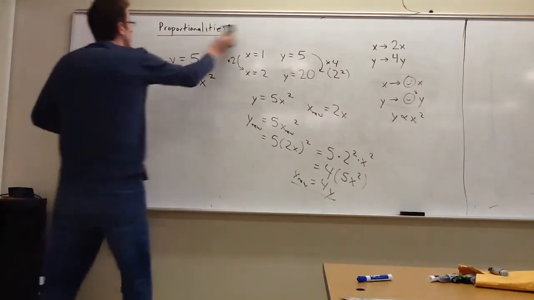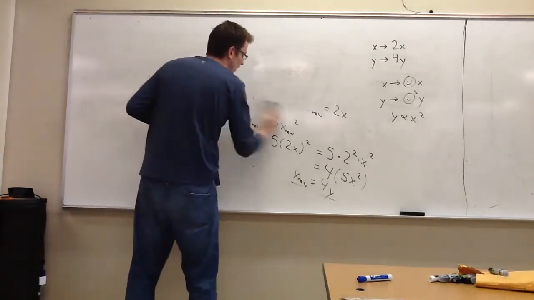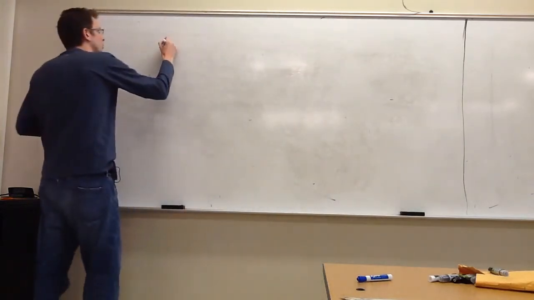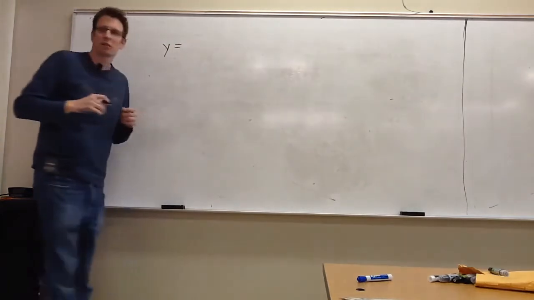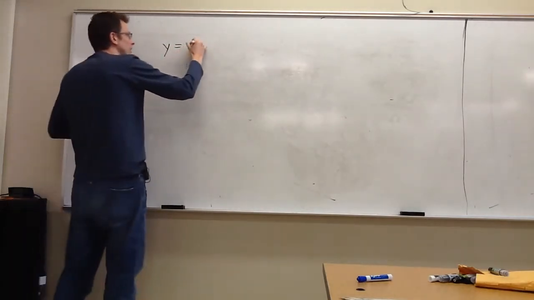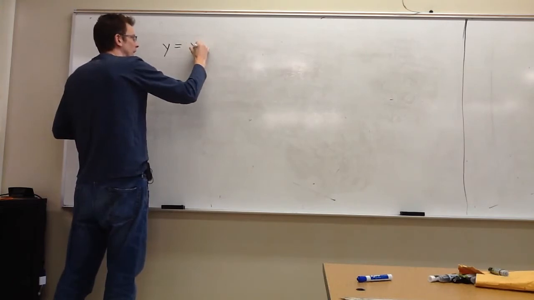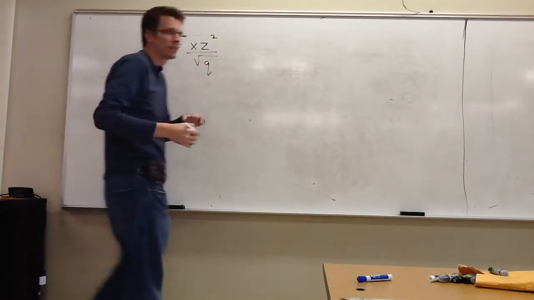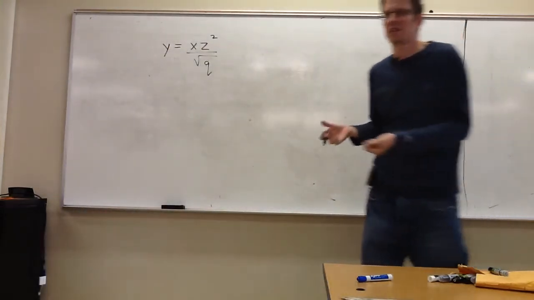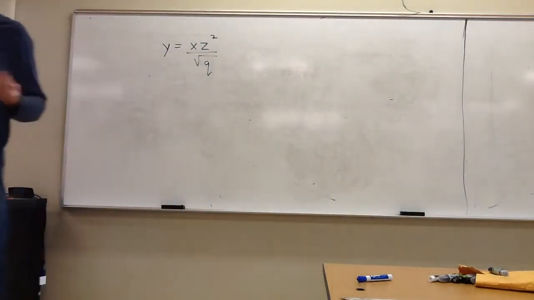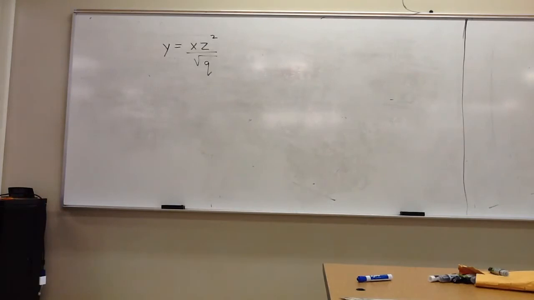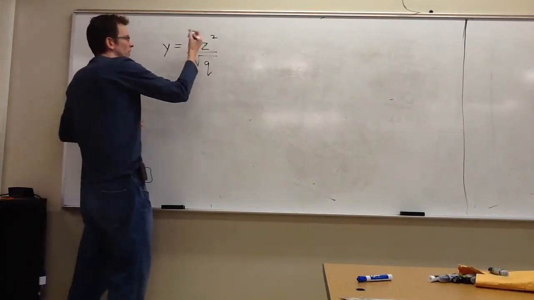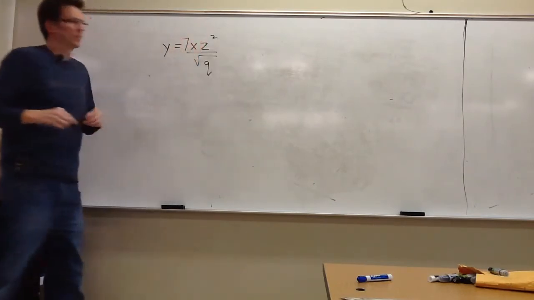Okay, so let me show you something that is kind of like a culmination of these ideas. Let's say you have some equation that looks fairly complicated. Let's call it xz squared over the square root of q. Okay? This isn't an equation from physics. I just made this up. The point is not really important what the equation is, as long as you look at it and you understand the relationships. So let's throw in a factor in the front. Let's make it 7. Let's throw in a 7 in there, okay?